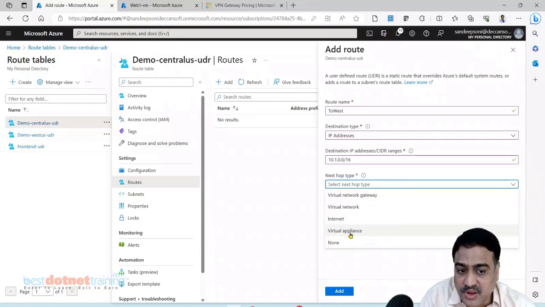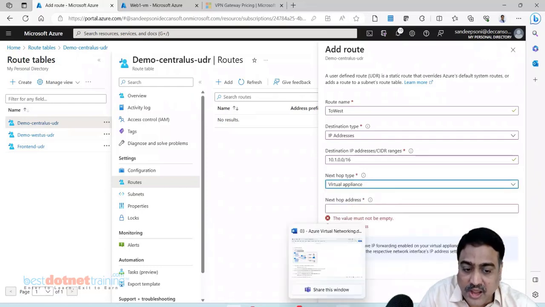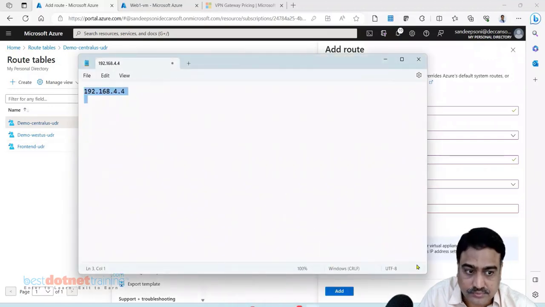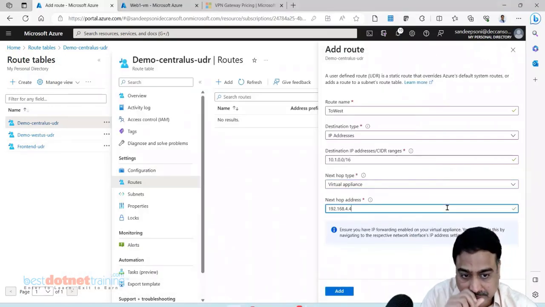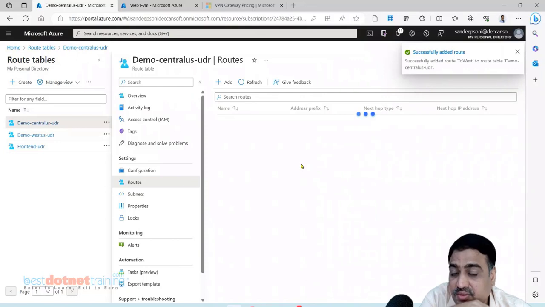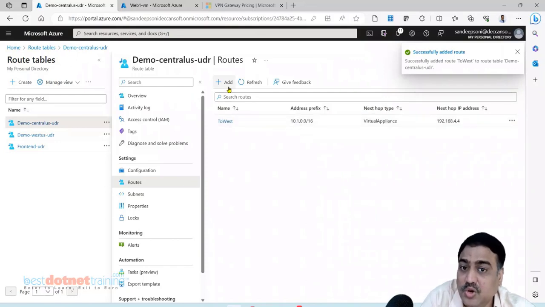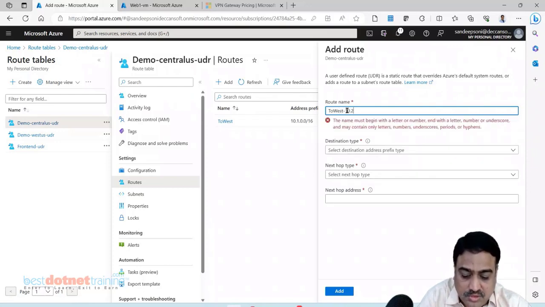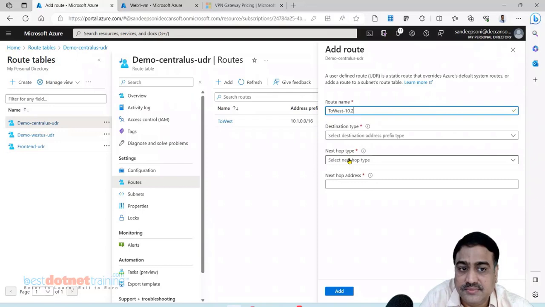Next hop is supposed to be a virtual appliance whose IP we got earlier. But for west we have two address spaces, 10.1 and 10.2 also. So 2 west, 10.2, you might want to give like that.